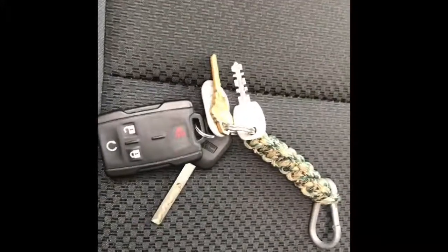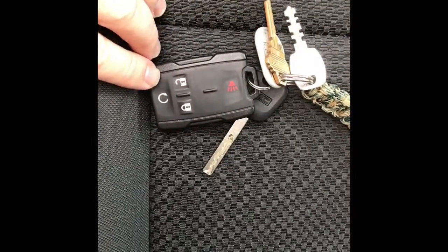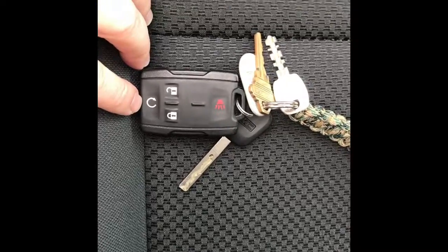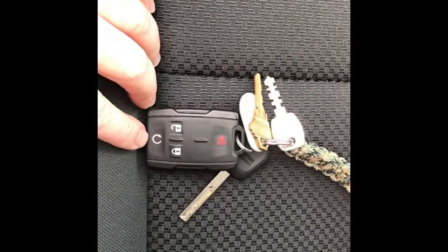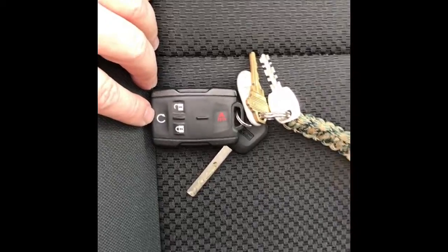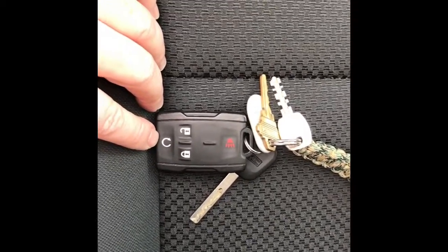All right, one other thing interesting to note is my key fob here. The remote start doesn't have that good a range. Fortunately, the app will work. The app you can put on your phone or a pad or something, that'll work halfway around the world. But this one, the range isn't that far. Maybe 20 yards, 30 yards or so.